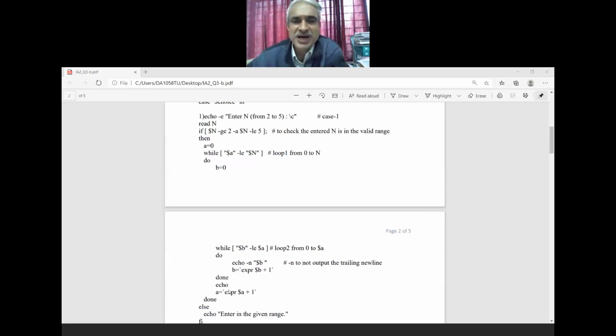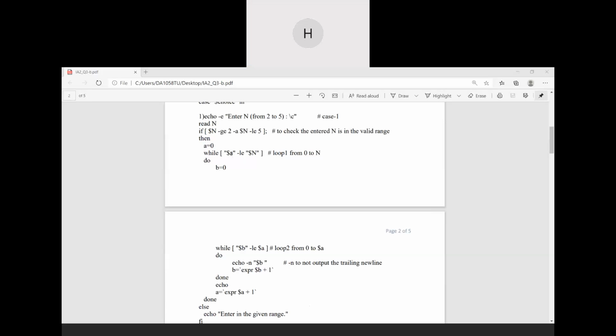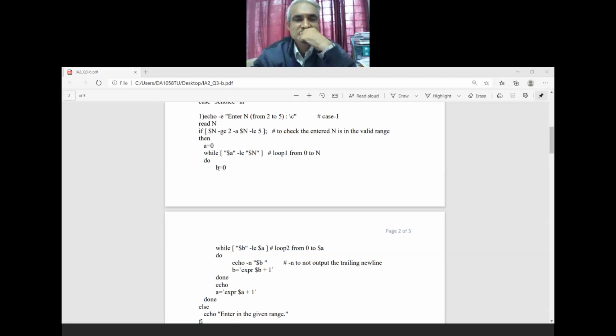Here loop 1 is an outer loop. What is the depth of that pyramid? Half a pyramid depth is the outer loop, and whatever you move horizontally inside is the inner loop. Okay, loop 2, go ahead. So here this statement will check, if we are going row wise, for the 0 value, then 1, then 2, then 3. That's why we check if it is less than or equal to n, and then b will be initialized to 0, which will be used to check column wise.